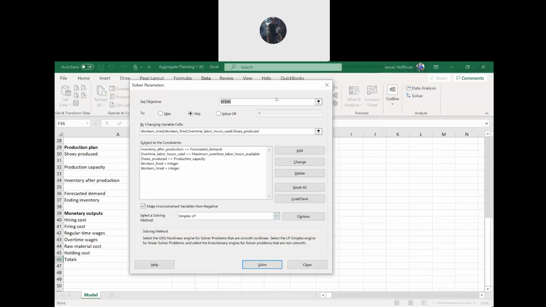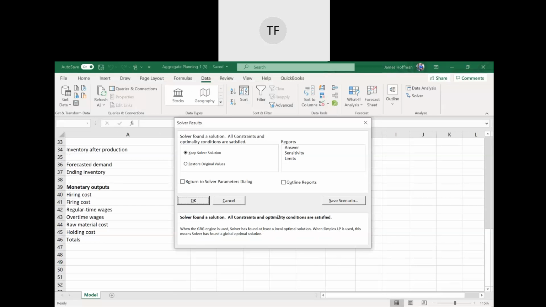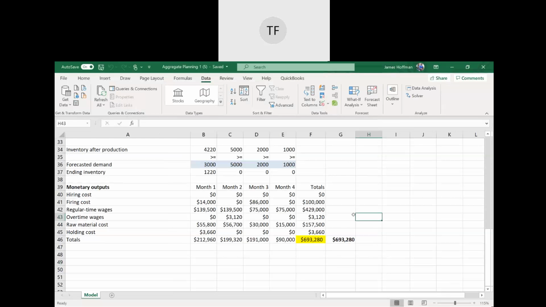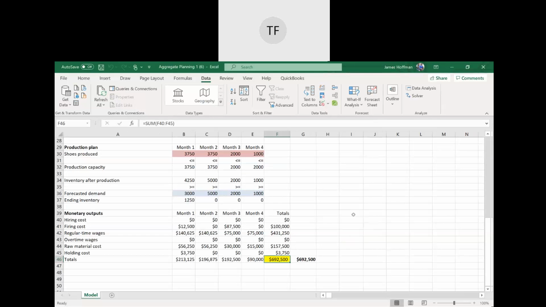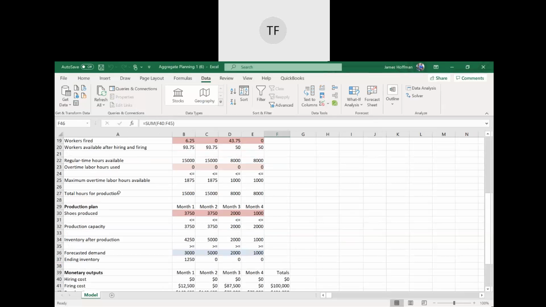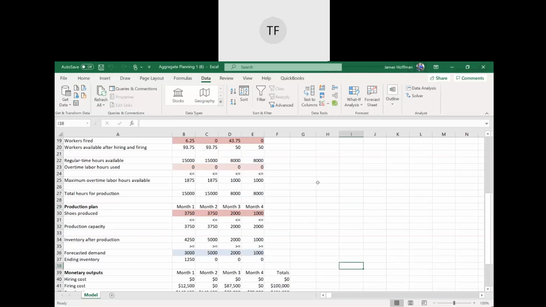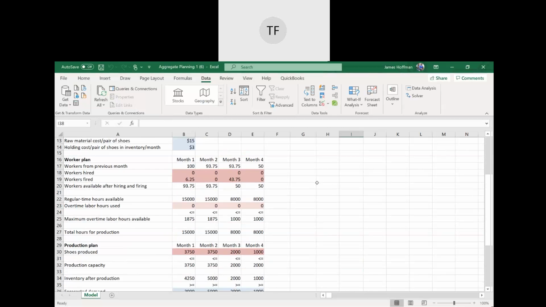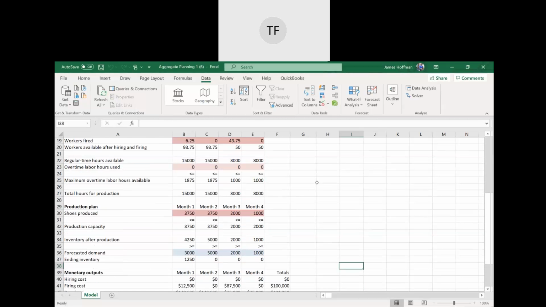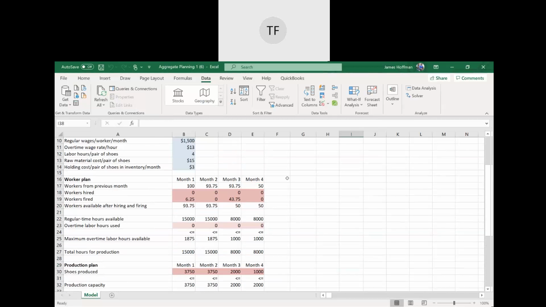Go back, hit close when you get a chance. You see, like your ending inventory, mine has numbers in each one except for E37. So like B37 has 1500, C37 has 500. I have the same thing as Tyler.